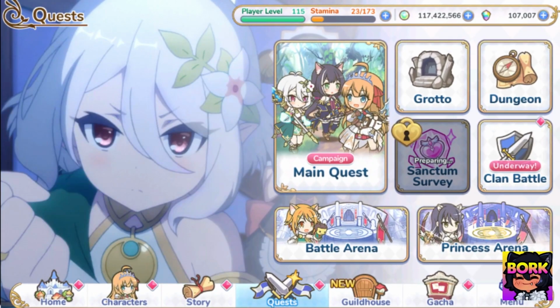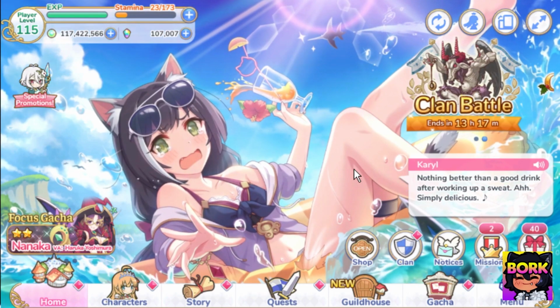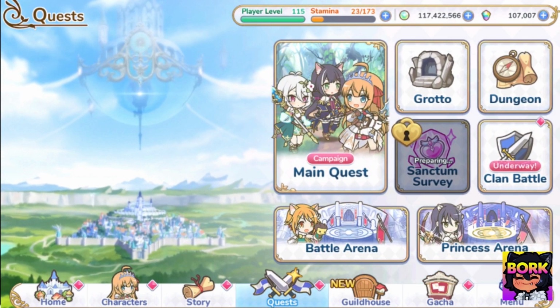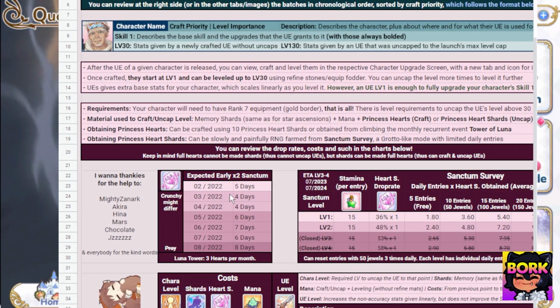In case you guys want to see it, it's going to be on your home screen right here. You can see Carol That Never Was. Wait, is that right? Carol That Never Was? Okay, I thought they were talking about this Carol, but anyways, that is going to be the unique equipment information right there. In case you need to see it, I'll leave links down in the description.